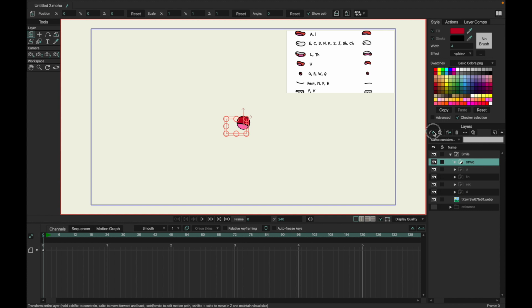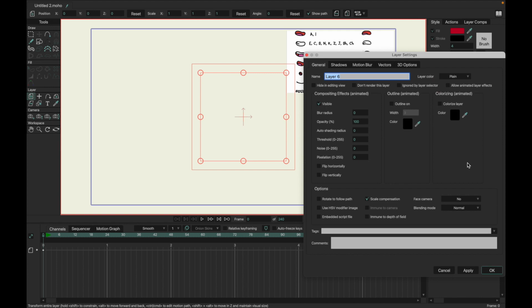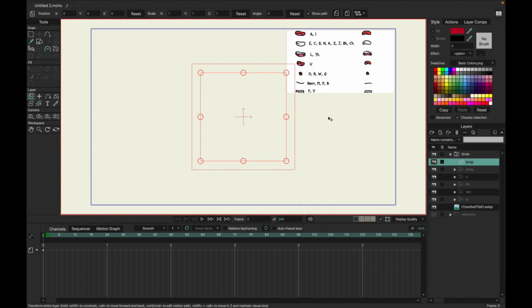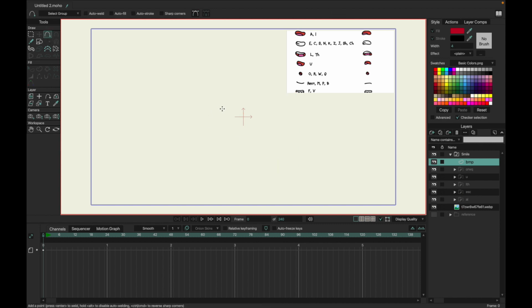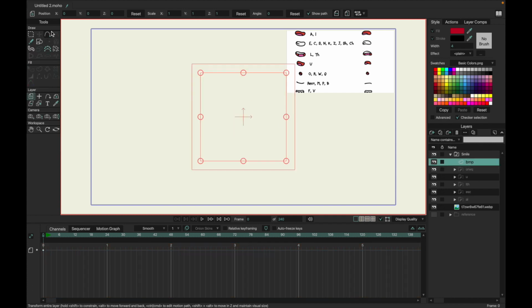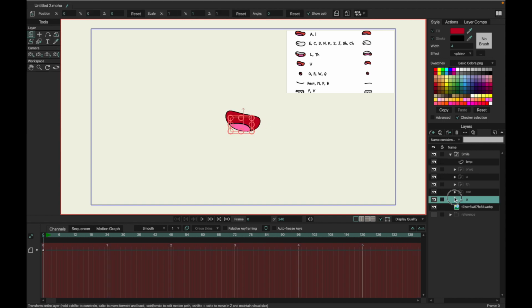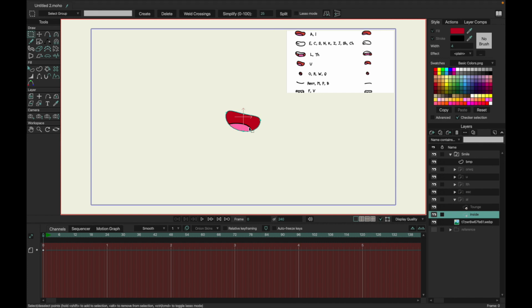Next one will be the rest position, which you can just make a simple layer for. You don't really need a file for it. We'll call it BMP, because those are also the sound effects it can make. Looks like A starts about here. You want to try to keep stuff generally the same size. Actually, we could pull A for this, and I'll show you how.